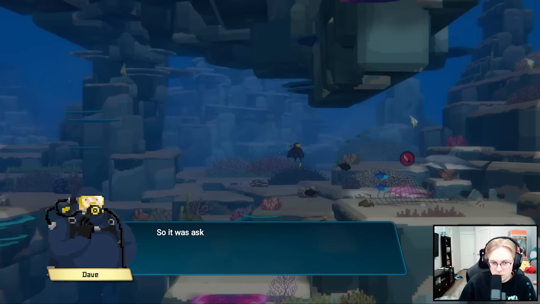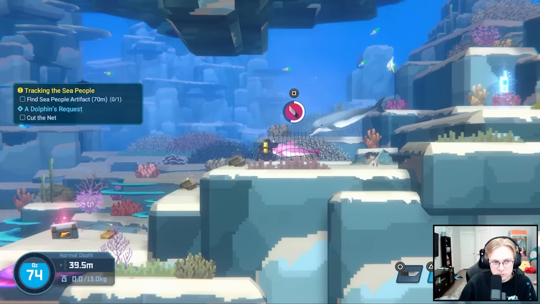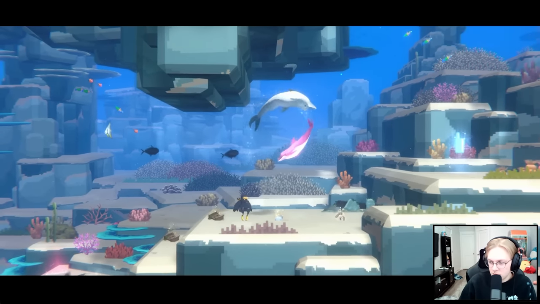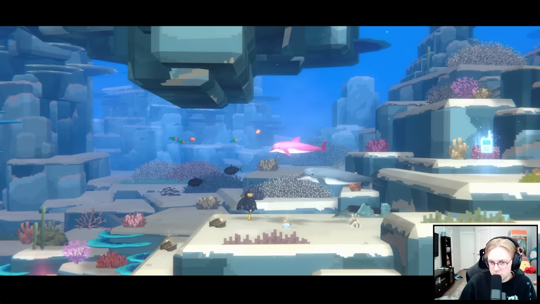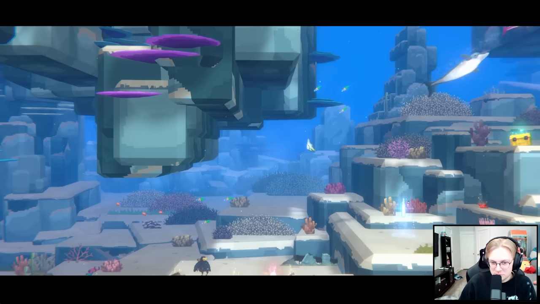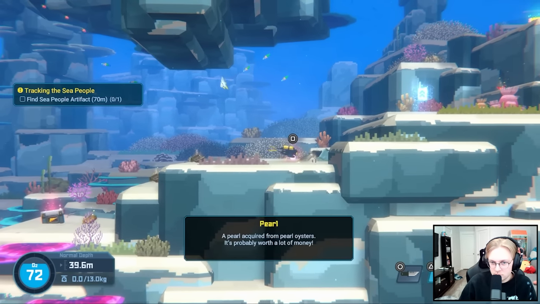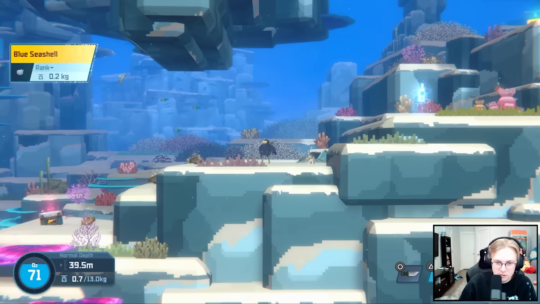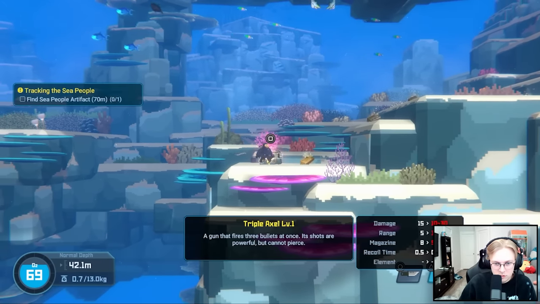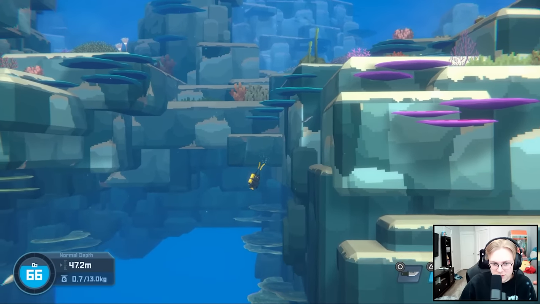Oh my goodness. We have saved the dolphin. Now prepare to die. Oh no. We just got something. We got a pearl. I guess I can probably just sell it. Let's see what's in here. All right, so now I need to go down to 70.